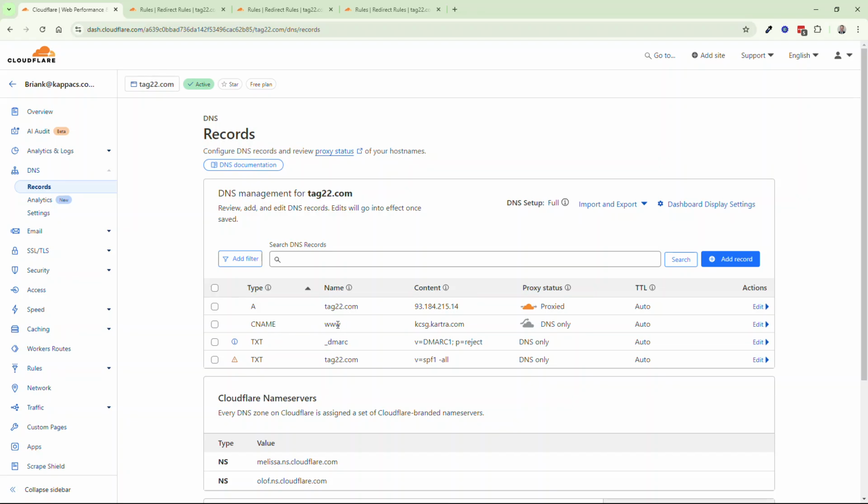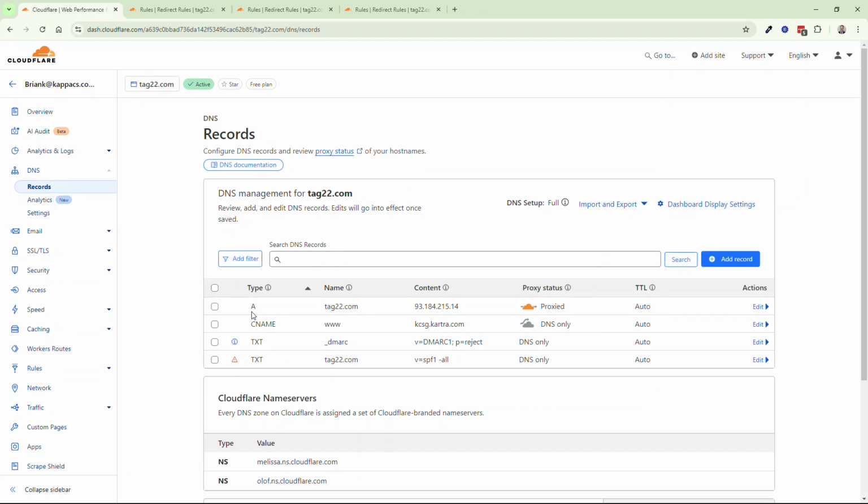If you're using a different subdomain, you'll fill that in here, and that will point to your account name .kartra.com. My account name is KCSG, so in my case, www is going to be a CNAME for kcsg.kartra.com. That needs to be DNS only. That should not be proxied.